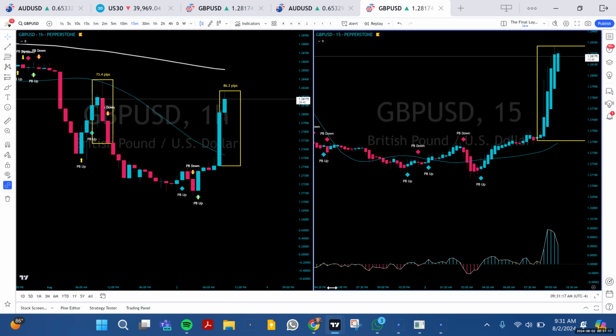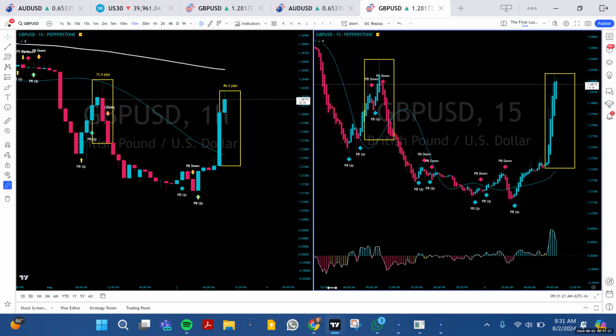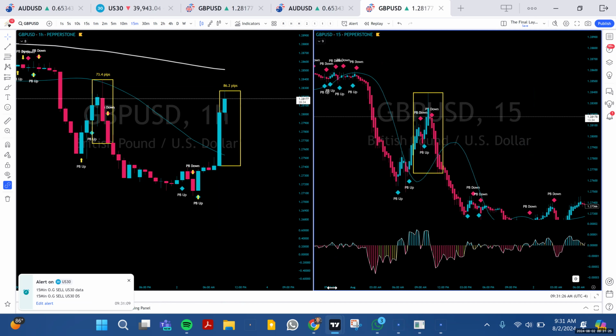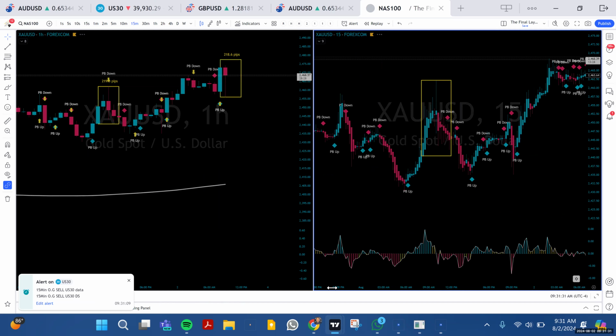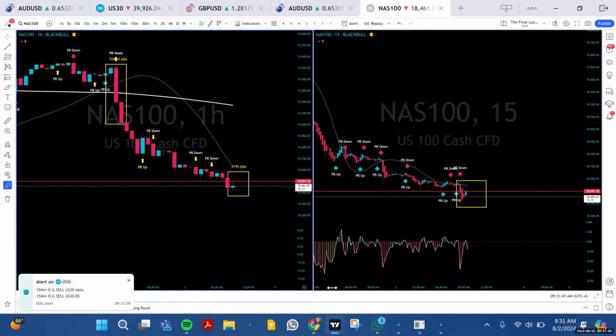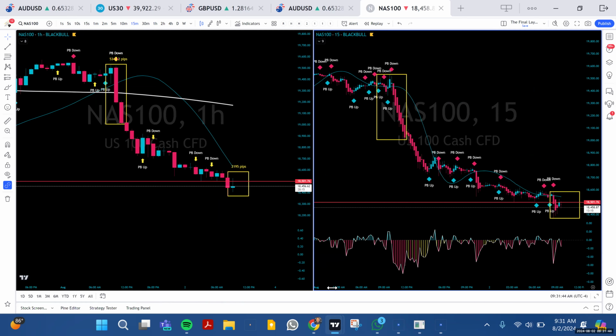right? And as you saw, it's happening in real time down to the second. So this is letting you into these moves ahead of time. You're able to scale them automatically with the bot that we put in. And this is what it looks like. Look at Nas. How many entries are available there, right? Look at yesterday.